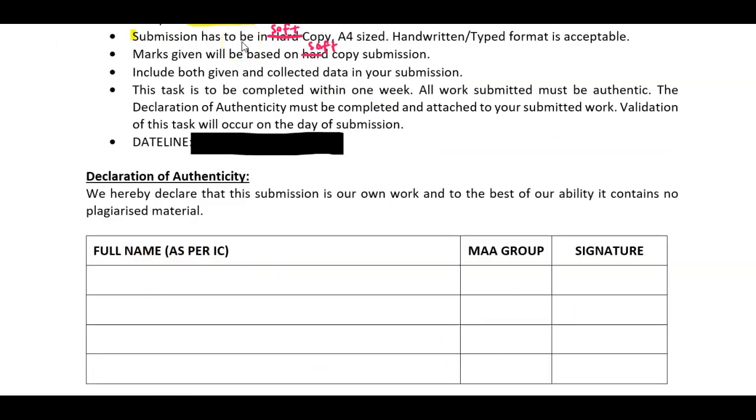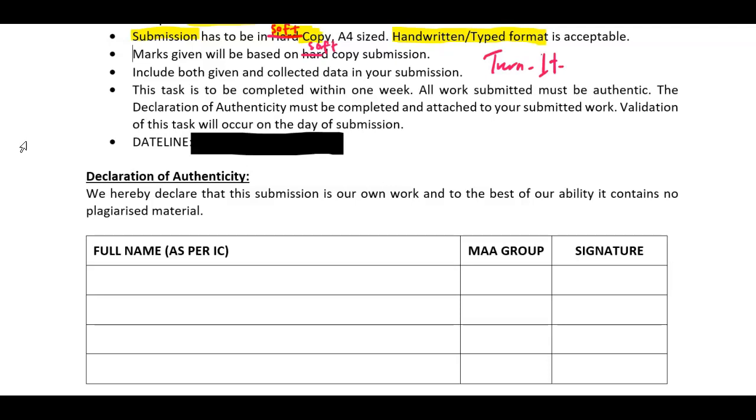Now, the submission of investigation 2 has to be in soft copy, and make sure it is not handwritten but typed. Word format is the only acceptable method. And do make sure whatever you submitted comes with a Turnitin report.